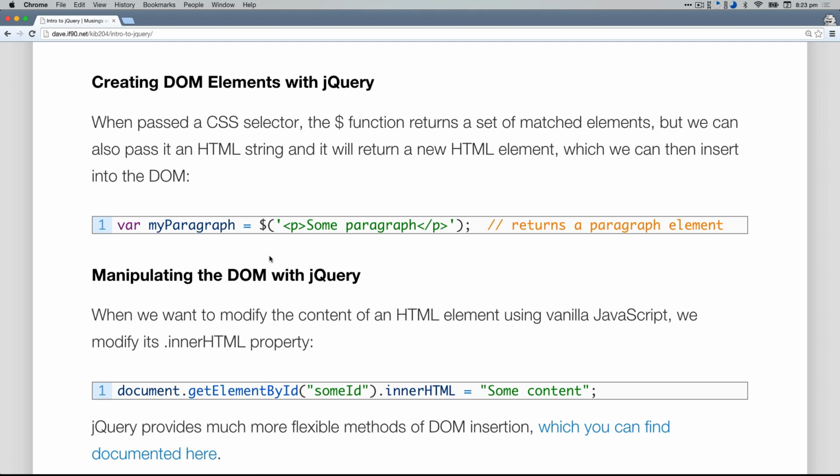If it's just in memory, it's not on the page, then what use is it? But there are actually scenarios where you would want to have elements in memory but not let them appear all the time on the page. So you might have some interactive thing where, let's say, you've got something where you're showing a bunch of layers and you're hiding and showing layers in various different combinations.